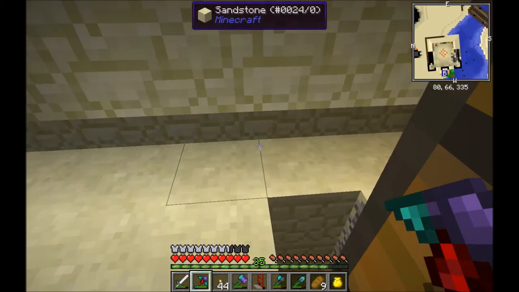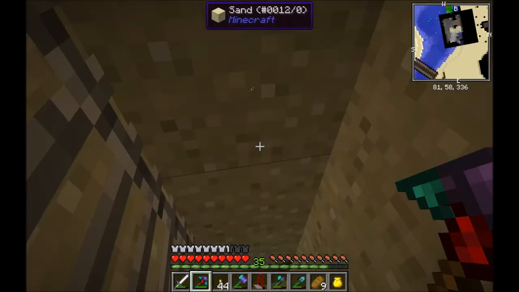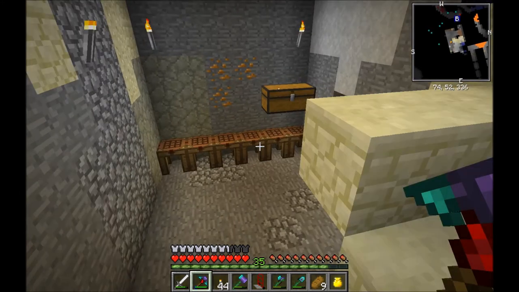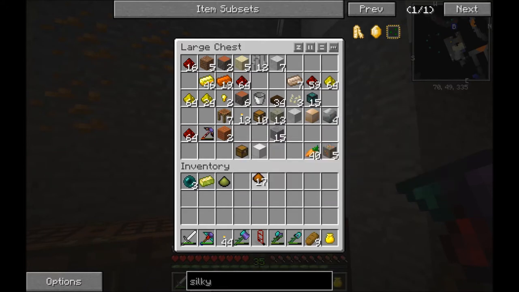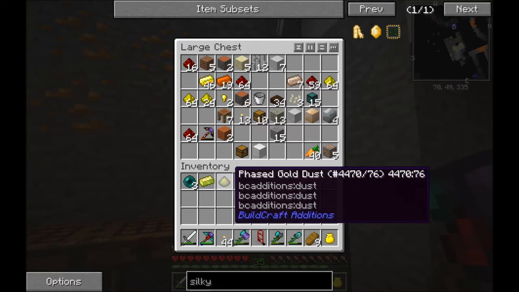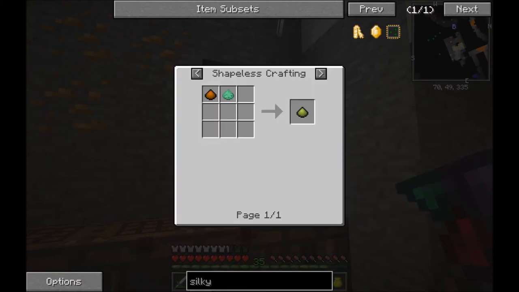Downstairs. We'll go. It's gotta be downstairs. Okay, yeah, you can see it. That particle effect means it is down here. I am just forgetful. There we are. It's right here. I'm just blind. So, recipe of this before was that.